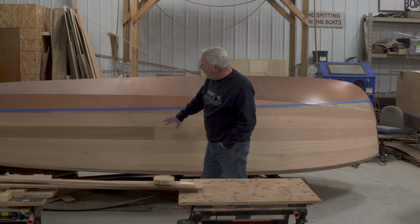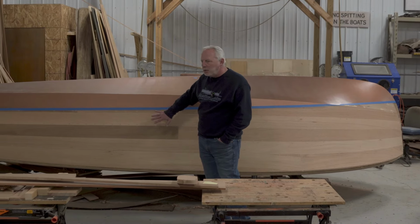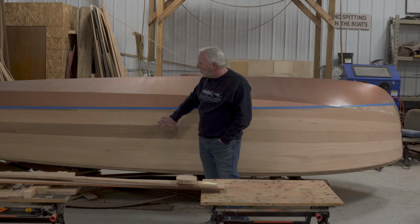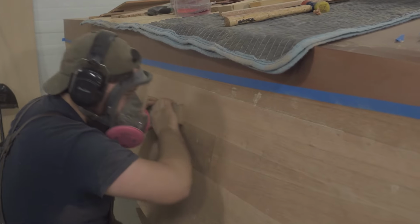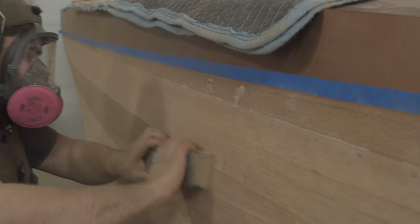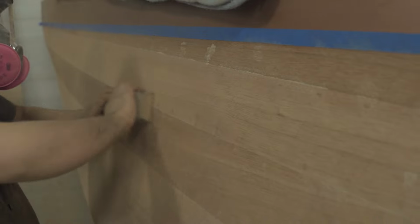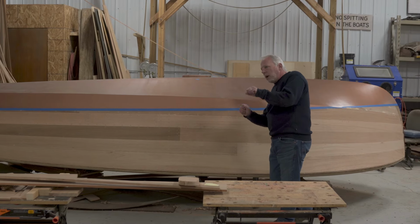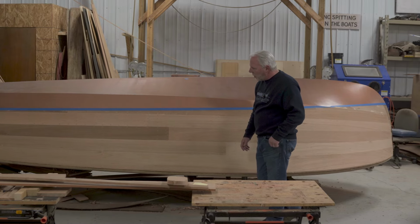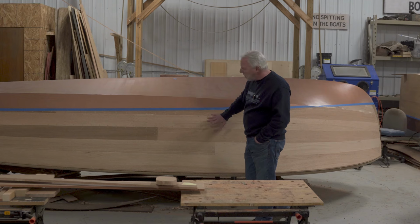So the 18-foot Riviera, the side planks are all on, glued, screwed, ready to go. They've been working on fairing the hull. That's pretty much all complete. We do that while it's upside down because it's much easier to sand this way than it is when it's right side up and you're at a different angle. That's very difficult. So we feel that we get a better job of fairing the hull when it's upside down.